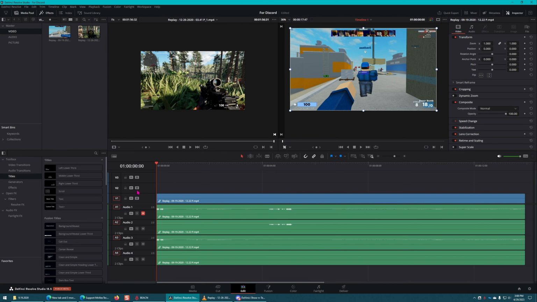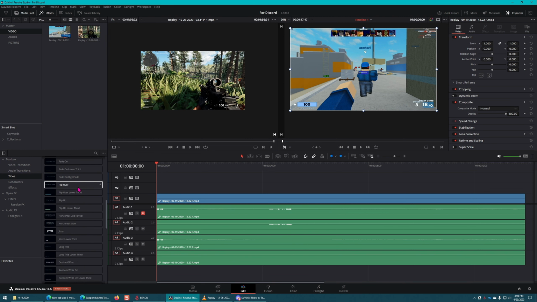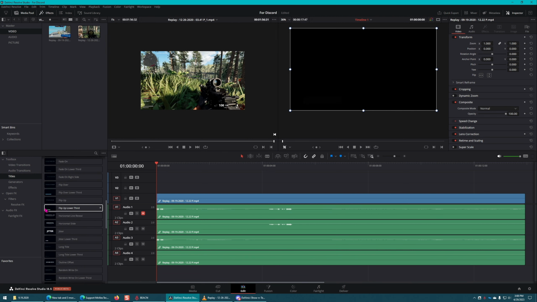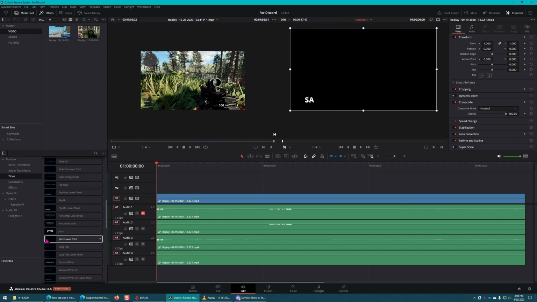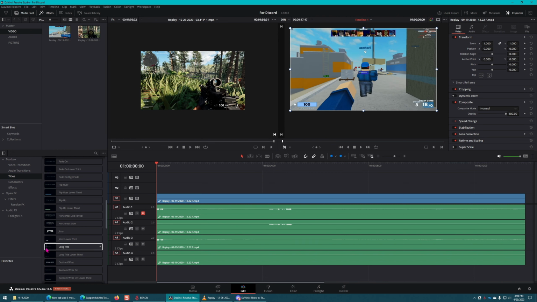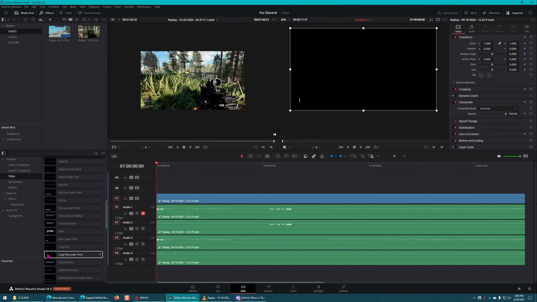So titles, these are all of the titles that are built in. If you hover your mouse over the title and you scrub left to right, it shows you what that text animation is. And Jesus Christ, how smooth this is compared to my Mac. Good Lord. It's just going to show you a sample of what that text is doing. Now, because these texts are animated, just remember that it's going to be a little bit tougher for your computer to play back because of the animation, especially if you're on a lower powered computer.